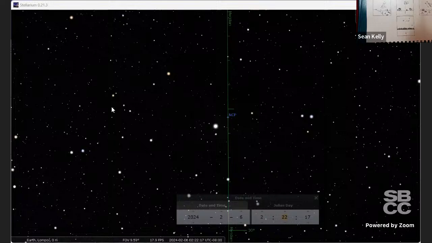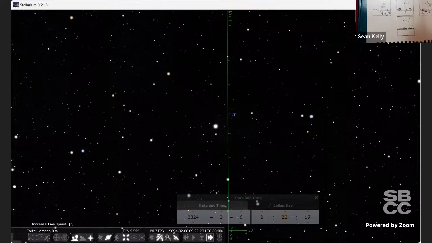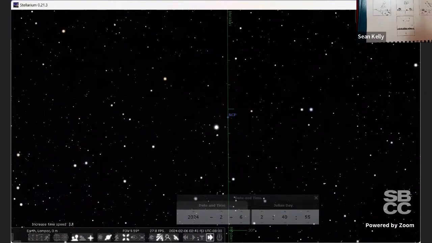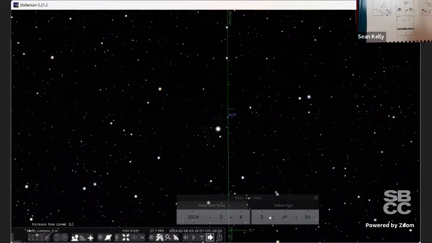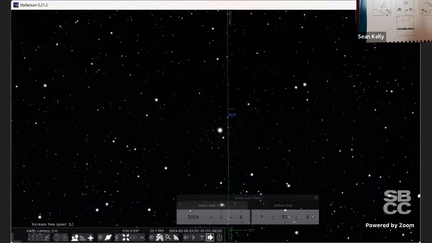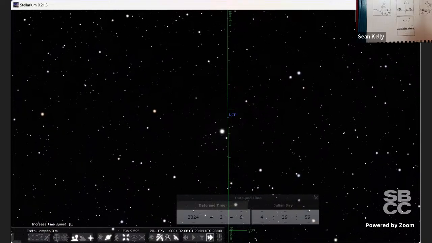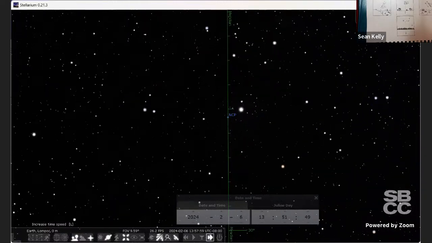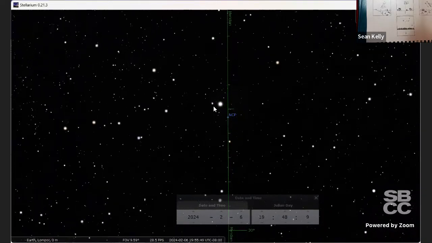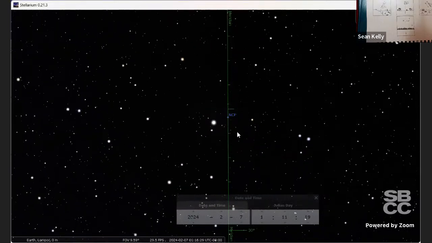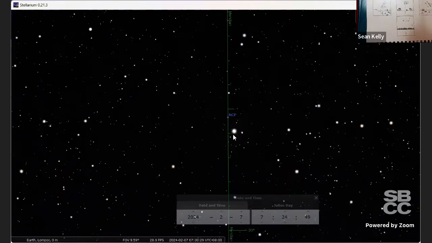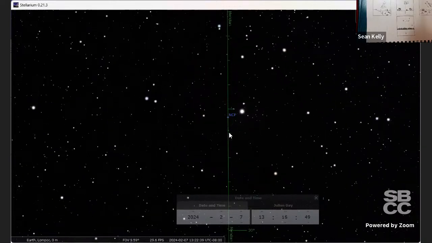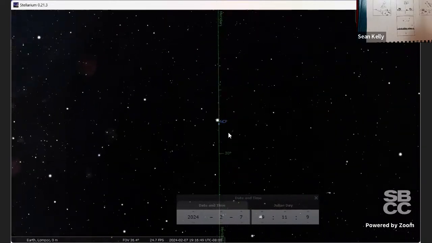Okay, so now let's watch the stars. I'm going to just start playing them. Everybody see how they're moving? How are the stars moving? Say it out loud. What's the direction called? Counterclockwise. They move in circles, right? If they're close to Polaris, how big is the circle? Just a little circle, right? If we zoom out, you can see it's just a little circle.